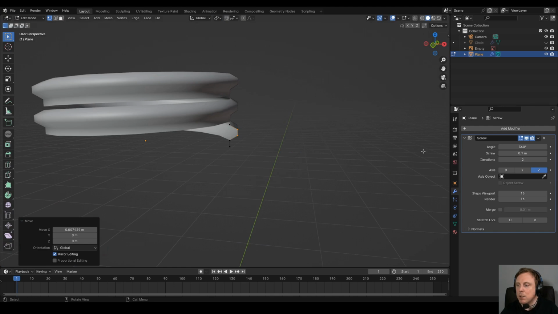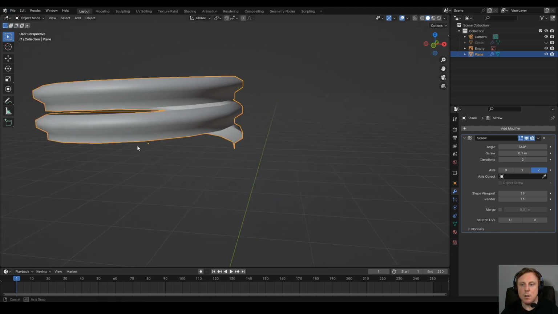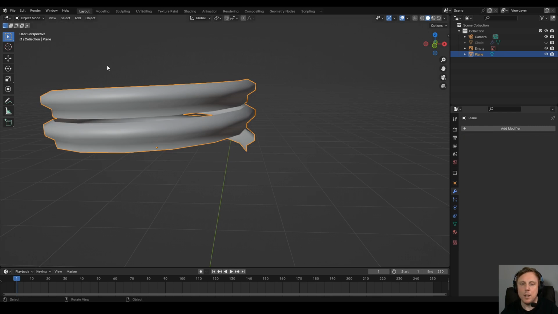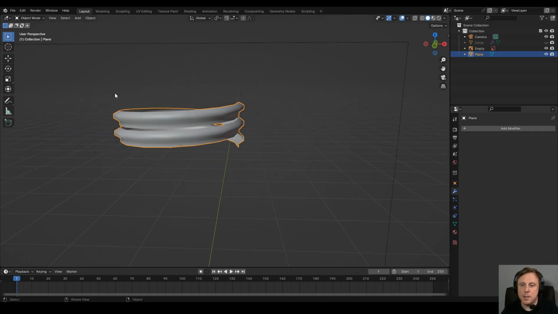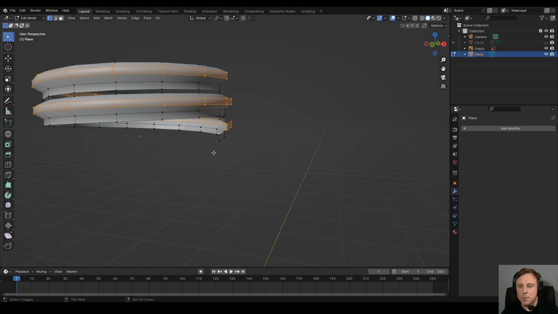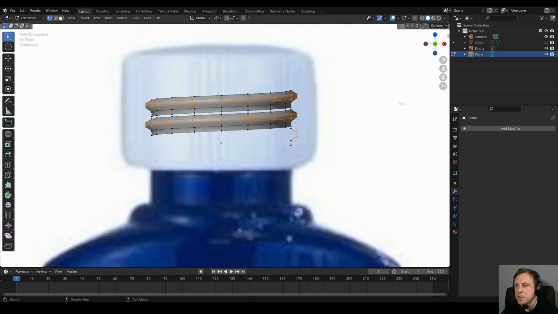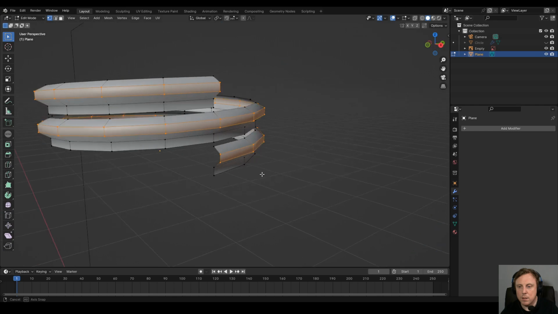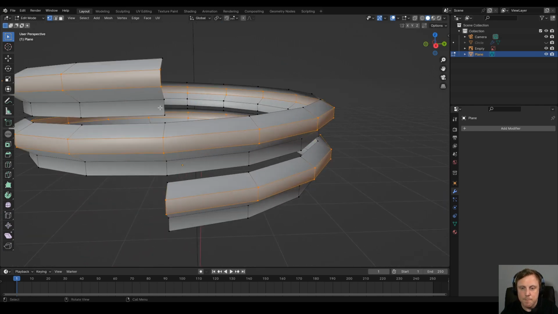Right, okay, so once we're happy with it, we go into object mode and then we'll apply the modifier there. That now creates that as actual geometry. So if I go into edit mode now, this is geometry, okay, and we can work with this geometry. Alright, so just check, it's possibly a little high. Once we've done it, I'll move it down a little bit, but I think this is going to look just fine.